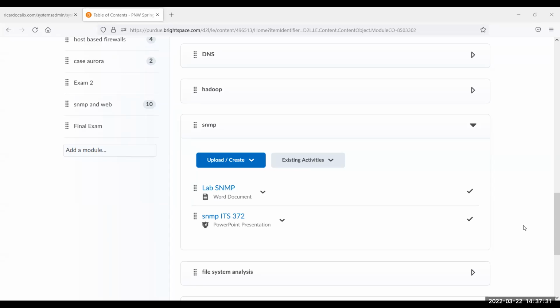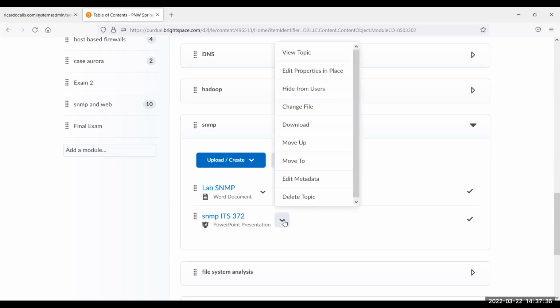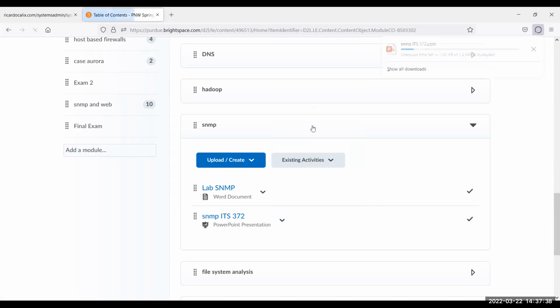So let's open up the slides. So I'm going to need to download these. All right, here we go. So, all right, so this is SNMP.